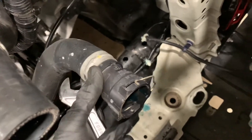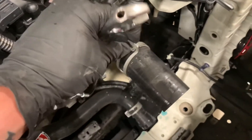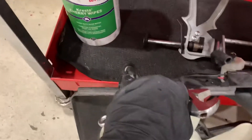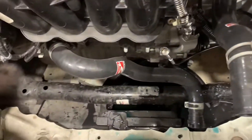The lower radiator hose actually has a quick disconnect, so you just pull this spring back and then you're able to pull it off just by wiggling it. The top one just has a hose clamp that you'll pinch and pull off. To get the radiator fans out, those have 10mm bolts at the top on the backside of the radiator. You'll take those off, and then the bottom's resting in posts so you can just lift it out.